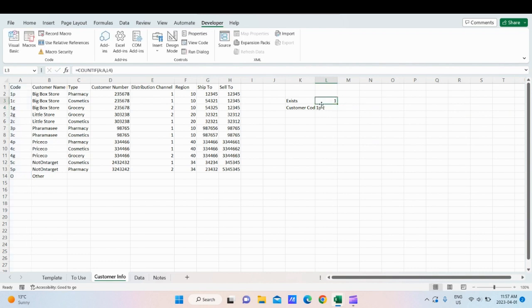Yeah, so 1P is there, so we get a count of 1. Now let's try 4P. 1. Let's try 9P. 0. Okay, so we're going to use this formula to gauge if that inputted customer code exists within our table.